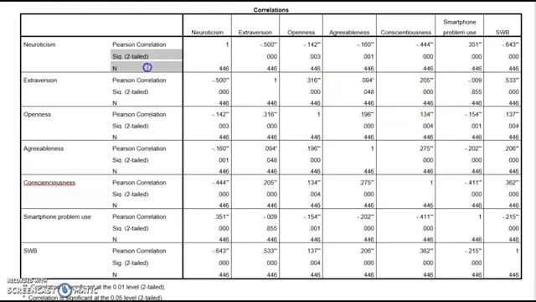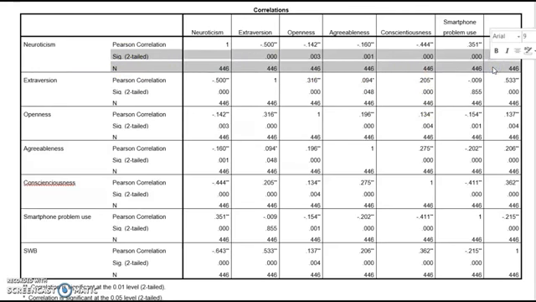There's also the significance and the n value for each of these correlations, and we don't need this in our correlation matrix. They're important for interpreting those scores, for you to read them and work out which ones are significant, but you don't need to have them in your correlation matrix. All we want is the Pearson's R values.